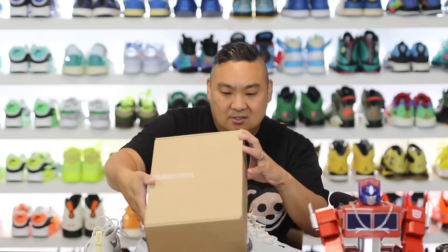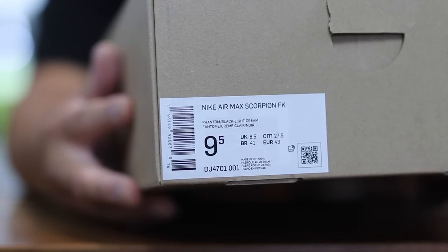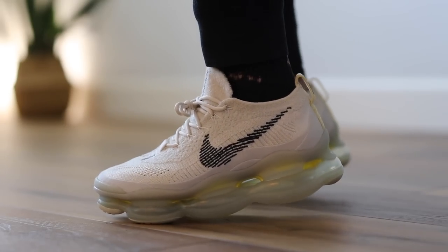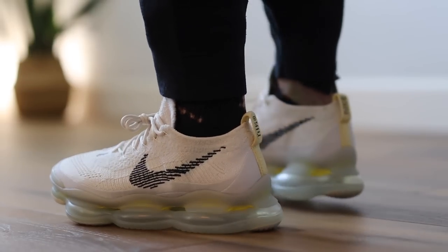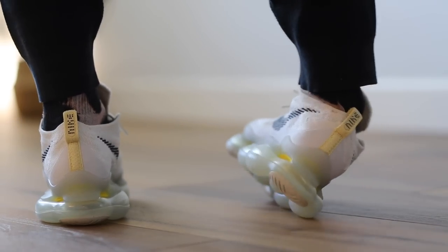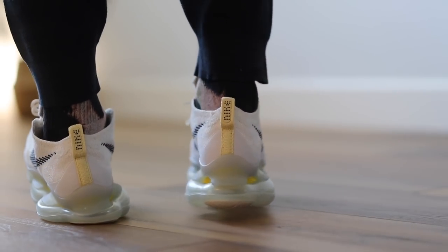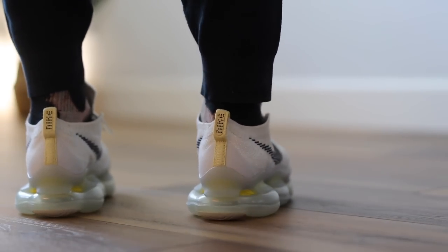From the box, the colorway is Nike Air Max Scorpion Flyknit Phantom Black Light Cream. This is a size 9.5. For sizing, true to size is probably okay but it is a little bit snug. I'm probably good with the 9.5 — you could break it in a little bit. I'm not an expert on sneaker sizing, so it's something you might have to try on. I was aiming for true to size and this one fit me fine. I don't think I'd go up a half size — I might have too much toe box room if I did.